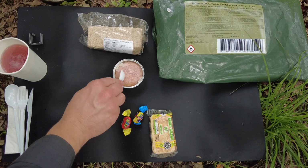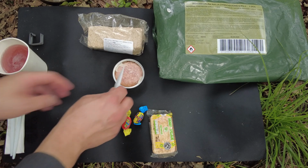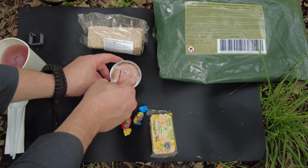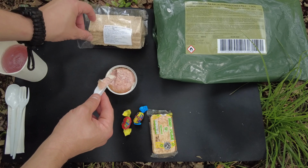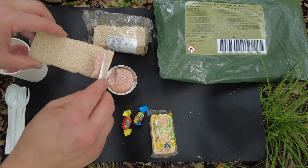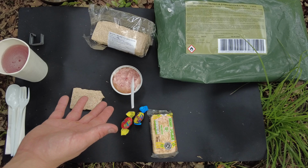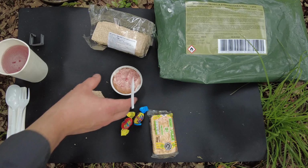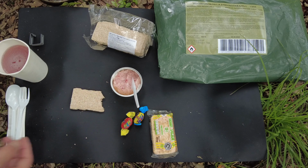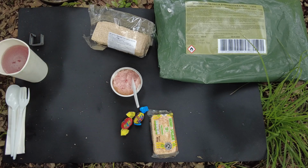All right, now we'll try this. Oh, well, that's no good. One down. Let's try the knife. The silverware usually breaks pretty easily in these rations, so it's always good to have backup. Try it on the crisp bread. Yeah, just another luncheon meat. It goes good. It's the same as the other one we had for dinner. Not very salty, and it goes good with the crisp bread. I was going to use this on the cracker, but I'm going to save those to put in the main because it looks pretty soupy, and that'll be perfect to absorb some of that.